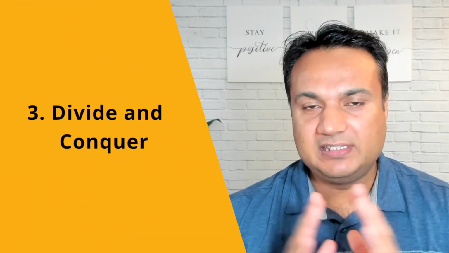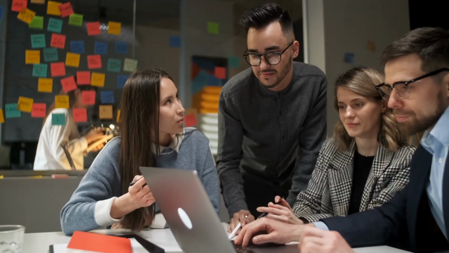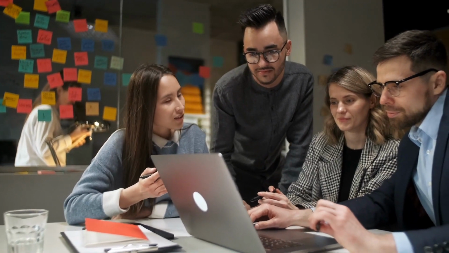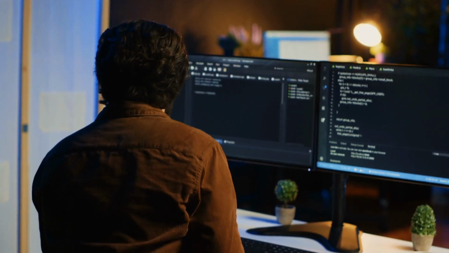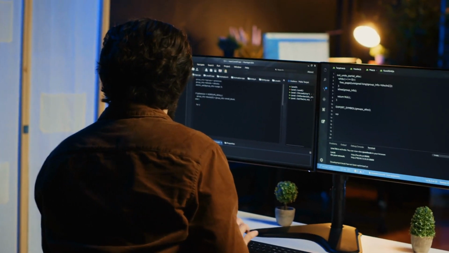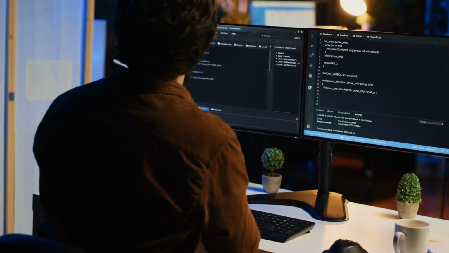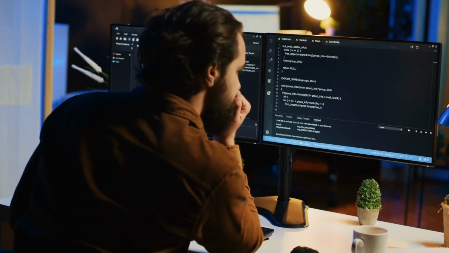Third tip I'll give you is that of divide and conquer. Every experienced developer learns this probably at a later stage in their development career, but it is a very handy tip to have in mind when you are starting. So what I mean by divide and conquer is that whatever program you're trying to build, first envision in your mind what the overall structure of that program will look like, and then divide it into different pieces.